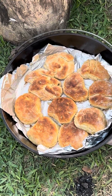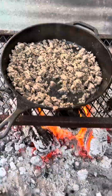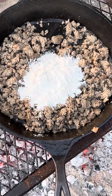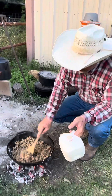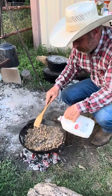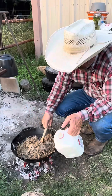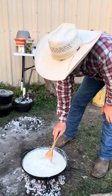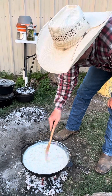The biscuits are done. Now we're finishing up on the gravy. I put about a cup of flour in there and we're going to cook the flour taste out of it. We cooked all that flour down real good. Then we slowly start adding a little milk to it. We got it about where we want it — cook it down. It's a little thin right now, so we're just going to keep cooking it until it thickens back up.